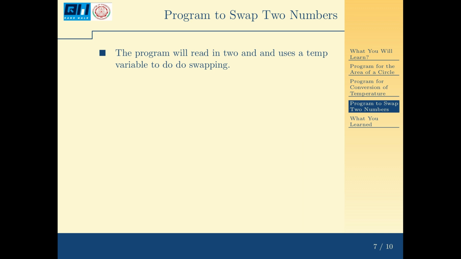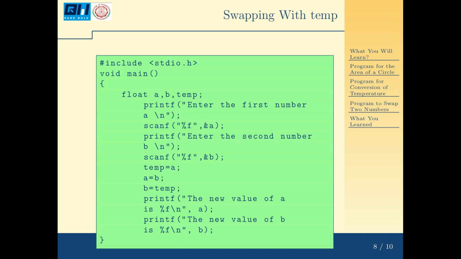I have to read in two values, A and B, and they are stored in the locations whose names are A and B. They are the variables A and B. Now I want to swap these values, so whatever is in B should appear in A and whatever is in A should appear in B. One method I can use is a temporary variable in between. I move A to temp, and whatever value is in temp to B. I will tell you.